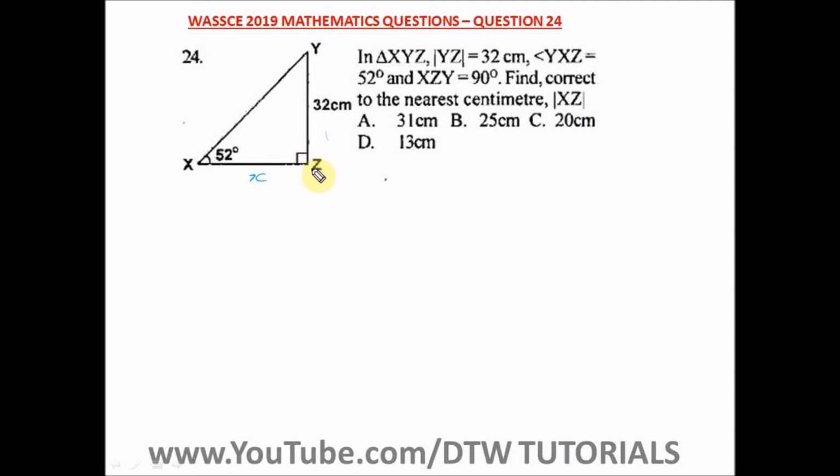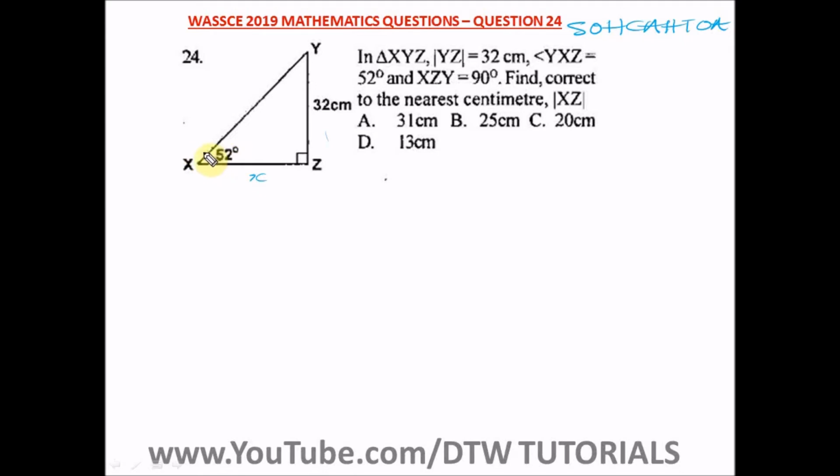When you're looking for a side and you have a right angle triangle, it's definitely not Pythagoras. We're going to use trigonometry, considering this particular angle, this side, and this side, the known side and the unknown side and the angle. When you have a right angle triangle, you remember your trigonometry, so we'll know if we're going to use sine, cosine, or tan.